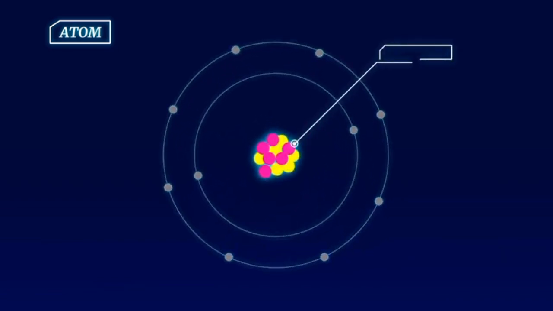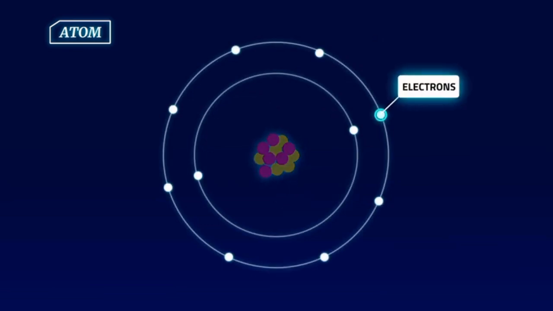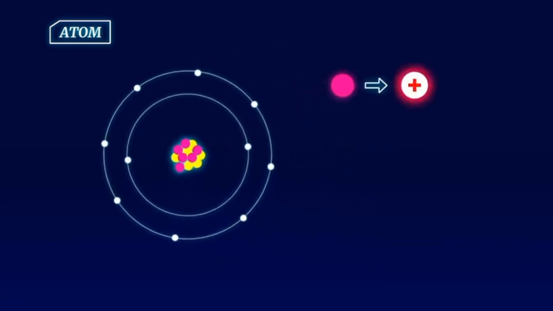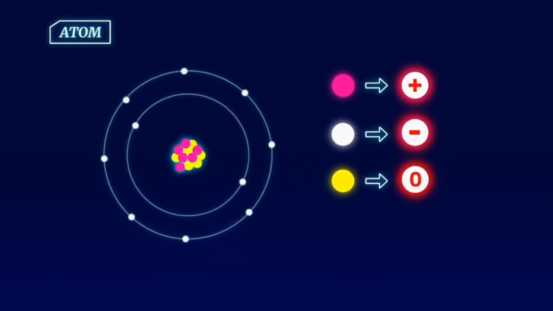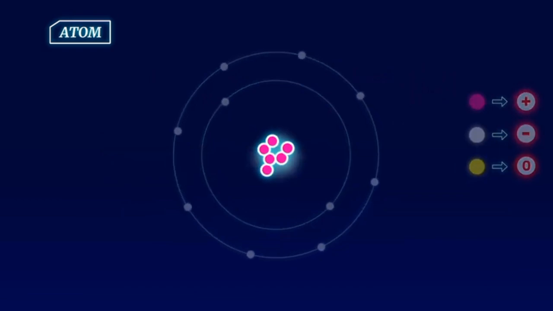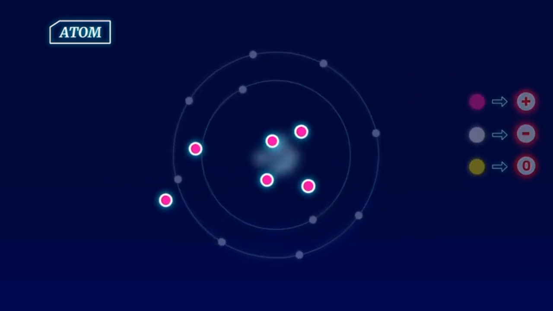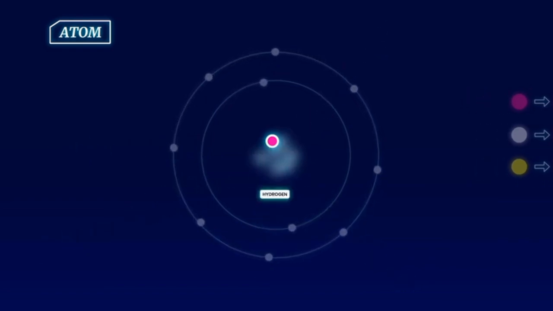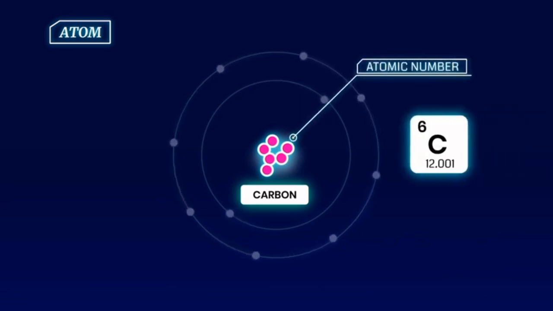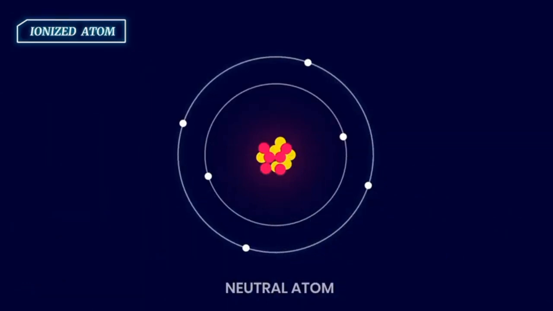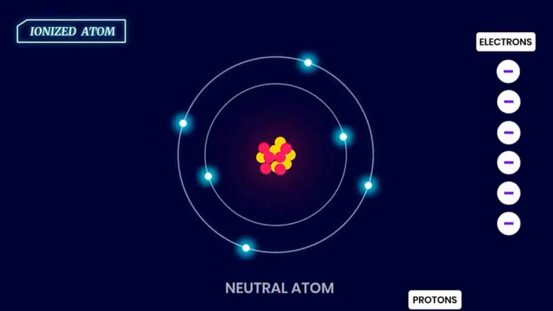An atom is made up of a nucleus, and the nucleus is composed of protons and neutrons. Also, there are electrons orbiting around the nucleus. Protons are positively charged and electrons are negatively charged, while neutrons have no charge. If an atom has one proton, it's hydrogen, and if an atom has 6 protons, it is carbon. So protons act as the atomic number of the atom, and they are used to determine the kind of atom.